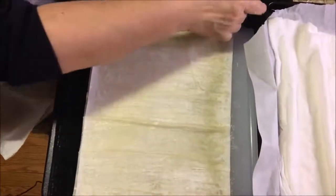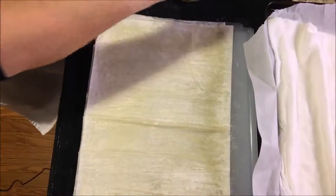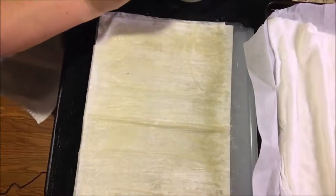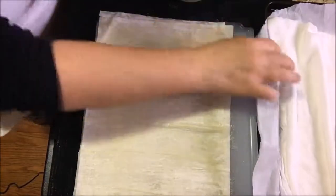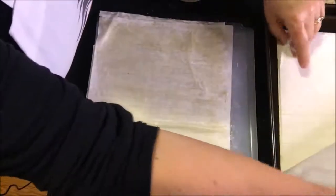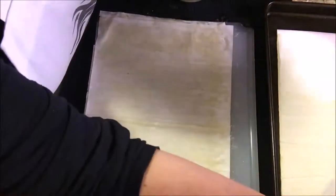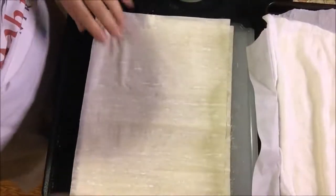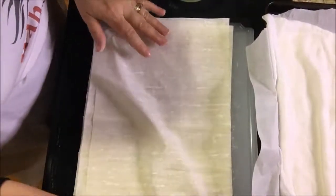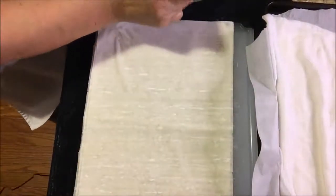I think I will go ahead and nuke this really quick. It only takes a couple seconds for that to really melt. There we go, that's probably better. Okay, let's get sheet, let me see, we did three. Now we're gonna put on number four. Sheet four.